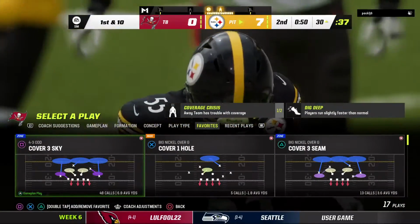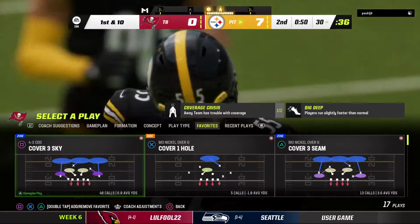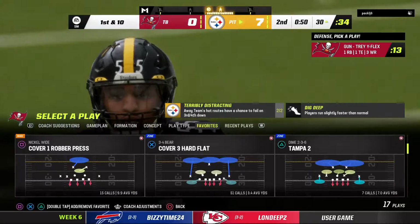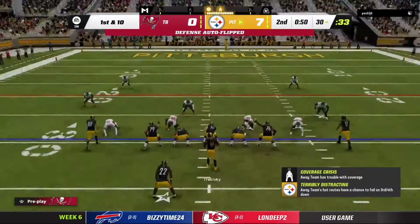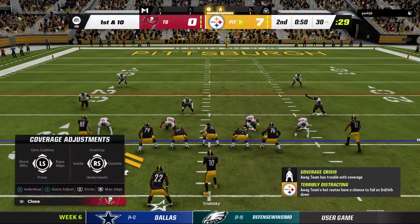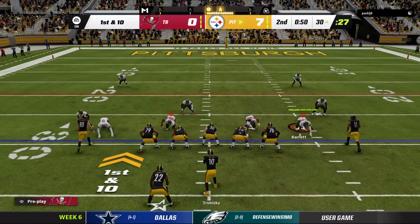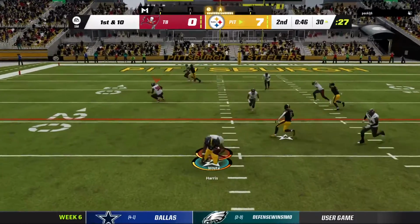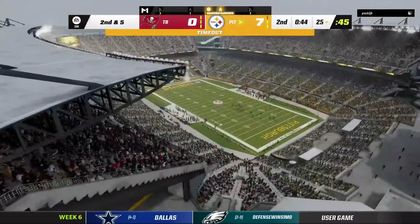The start of this game has me doing flashbacks, remembering when I was playing and seeing a similar start, and seeing the head coach actually take a timeout and gather the whole team around him and tell everybody to get it together. Let's get some focus going here, because maybe he just sensed that maybe the whole team wasn't ready to play. Yeah, well, they've gone interception, now fumble.